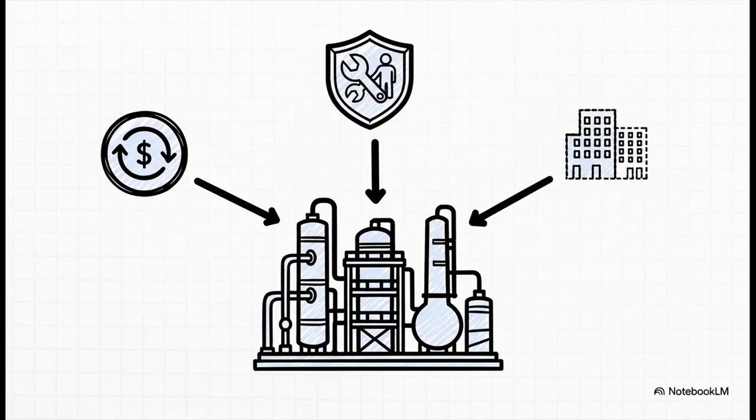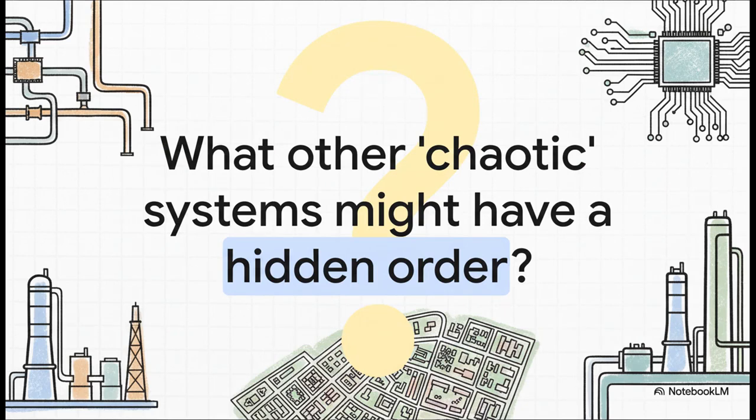At the end of the day, the perfect plant layout does 3 things really well. It's efficient, so it saves money and energy. It's safe to operate and easy to maintain, which protects the workers and the environment. And it's ready for the future, with space already built in for new technology and expansion. So that chaotic mess of a refinery turns out it's not chaotic at all. It's a highly ordered system, a beautiful machine meticulously designed for safety and efficiency.